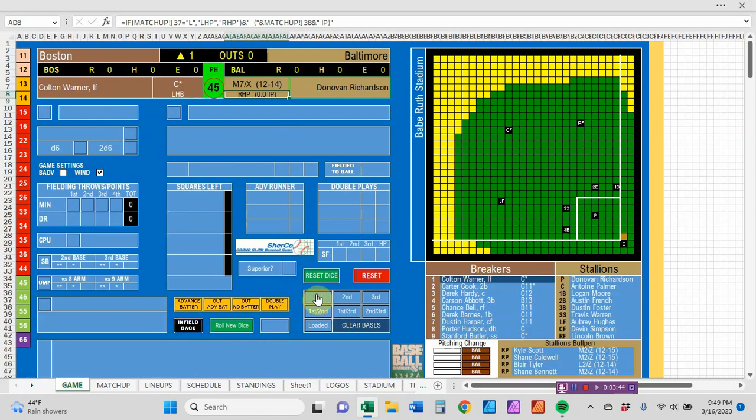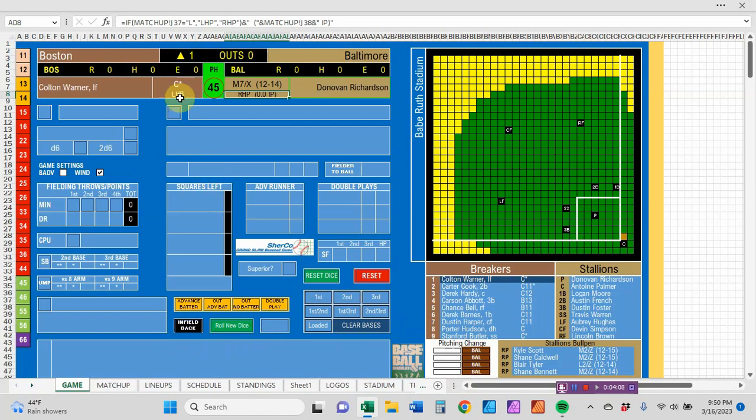So these buttons control base runners, so there's a runner at first, runners at second and third. You'll see the white dots indicating runners on base, a button to clear the bases, and then buttons here to make pitching changes as necessary. Just pick the pitcher, click the button, it brings that pitcher into the game, and it grays the button out so it cannot be used any further in the game.